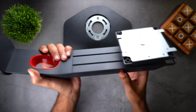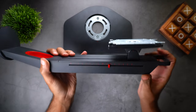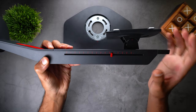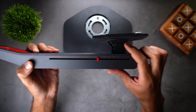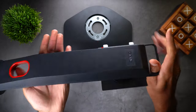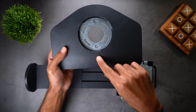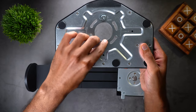You can use it to adjust your monitor in a lot of ways. First you can adjust the height, and as you see it requires a lot of force to push it down which is why it feels premium. You can also tilt your monitor or use it in portrait mode. On the side you have a scale from 0 to 15 so you can mark your favorite height and return to it without memorizing. There are also markings for tilting and a handle on top to carry the monitor. When attached to the base you can rotate the monitor to a certain degree, and the base connects to the arm using two screws that don't require screwdrivers.